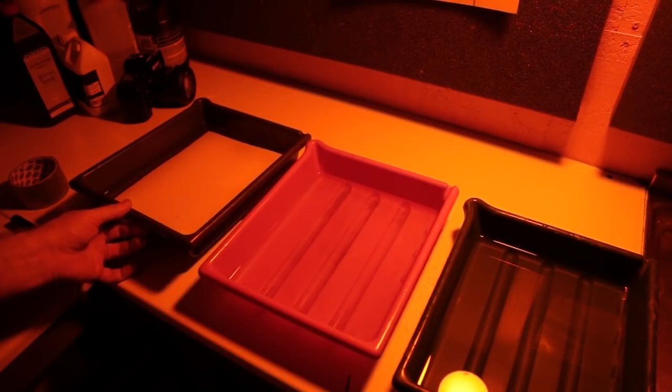One thing I've never done is push film at different ratings on the same scene and print it to see the different results. So that's what I'm going to be doing in this video.